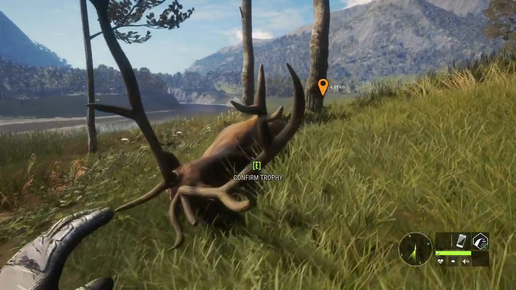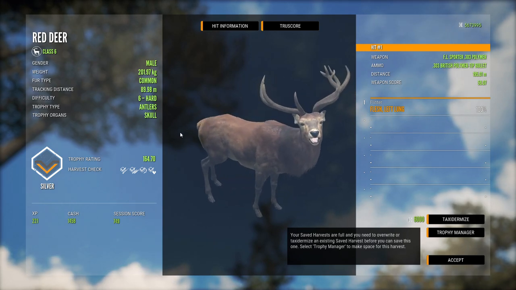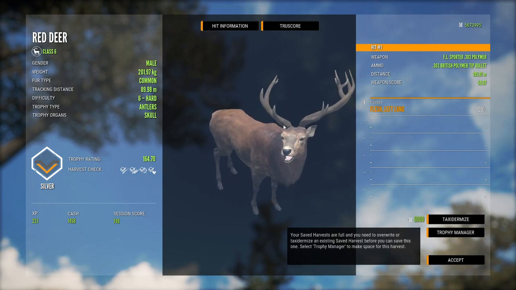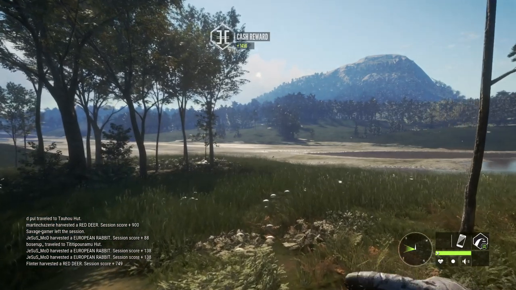But quite an interesting looking level 6 red deer. Actually shot him in a pretty cool pose as well. But he's got two different antlers that kind of match. I feel like that could be a thing anyway. That one longer brow tine looks a little bit odd. But that was a cool place to take that shot, so we'll at least screenshot it.